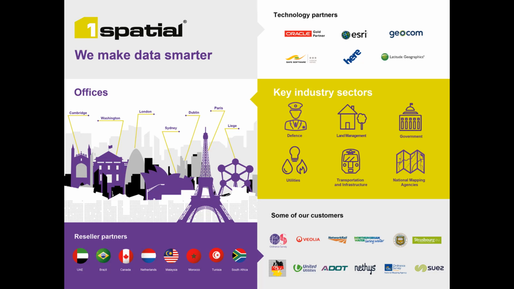So just a little background on us. One Spatial, we're a systems integrator. We've been around quite a while. So we have a bunch of offices around the globe with our headquarters here in the UK in Cambridge. We work with lots of customers, especially in utilities, transport and engineering, and all levels of government. And really it's all about the data. So we help customers manage their data and get the most from it. And in addition to our own tools, we work with a number of technology partners. And today I want to focus on one of those, so our partnership with Safe Software, the producers of FME.